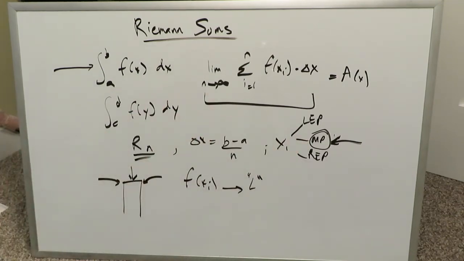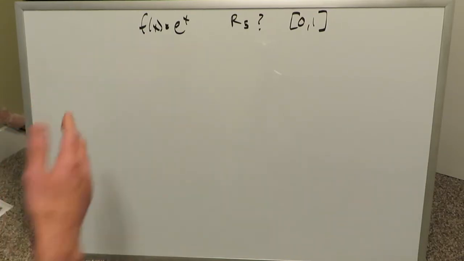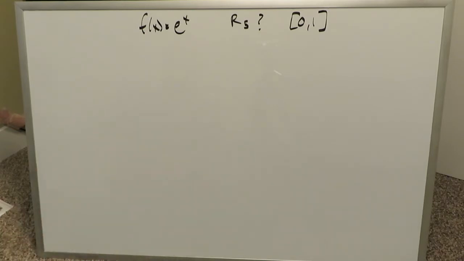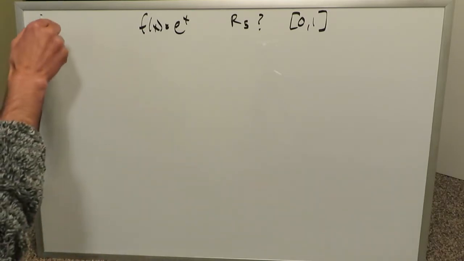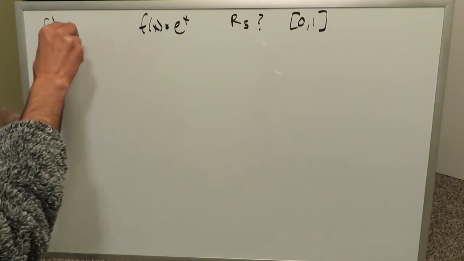So in this video we'll just be looking at some good questions as further practice of these Riemann sum concepts. So let's look at this question over here. We have a function which is an exponential one, e to the x, and we have to find the Riemann sum using 5 intervals, hence the R5, and we have an interval given, 0 to 1 on the x-axis. Essentially we're looking at something which in integral form looks like this: the integral from 0 to 1 of e to the x dx.